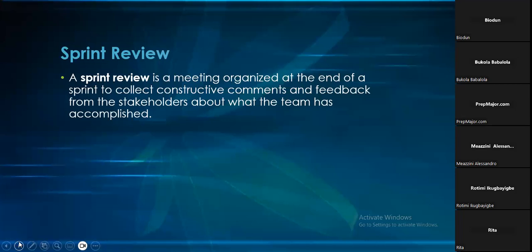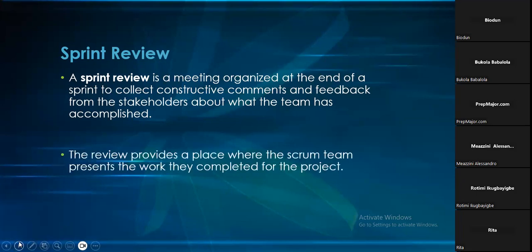So it's a meeting organized at the end of the sprint to collect constructive comments and feedback from stakeholders about what the team has accomplished. So sprint review, like the development team, and you remember I told you appropriate stakeholders, that's subject matter experts and co, they will be attending this ceremony. And all the PBIs that were completed, which is those sprint backlog items that I told you have become an increment, will be what will be presented in this sprint review. Remember, I also told you that sprint review can be referred to as demo. It depends on the organization, but the general word is sprint review. So some organizations call it demo, some organizations call it showcase.